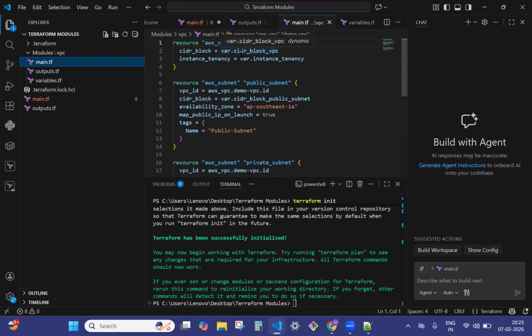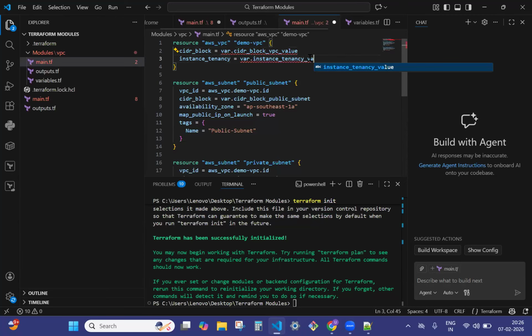Var dot cidr underscore block underscore vpc underscore value, because the value we created in the main file. Again, var dot instance underscore tenancy underscore value. Now CIDR block below, second line, public subnet. Again, public subnet underscore value.